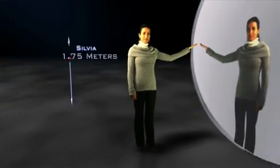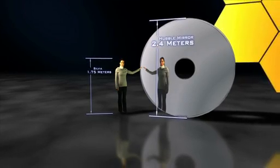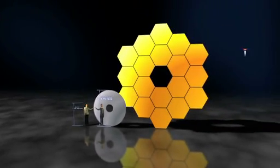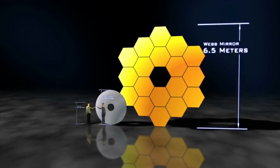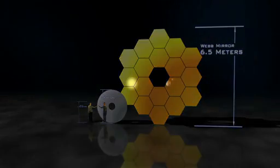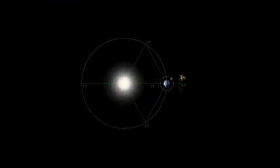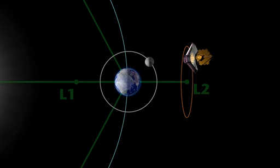Another thing is the Webb telescope is just very big. So to answer these big questions in science, we need a big telescope. And the Webb mirror will have about 7 times the light collecting area that Hubble will have. And so it will be able to collect more light and be able to see back further into space. Another thing is that the Webb telescope will be sitting out in deep space, out beyond the orbit of the moon.